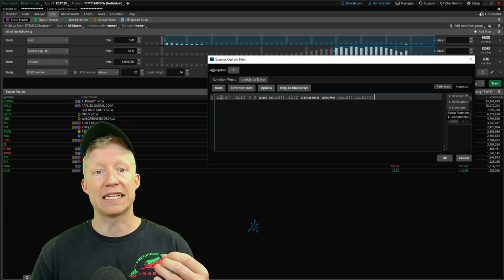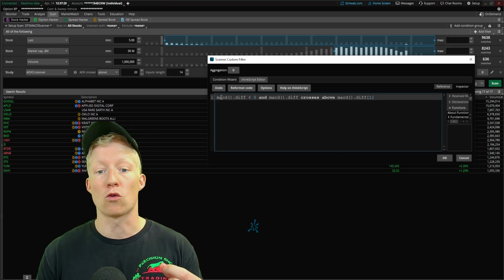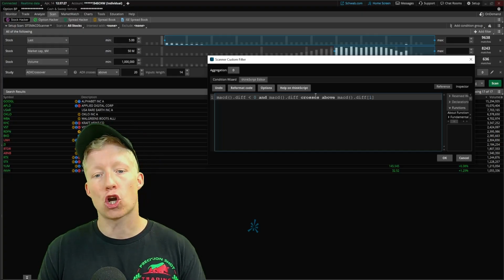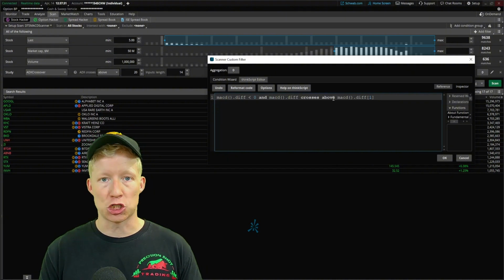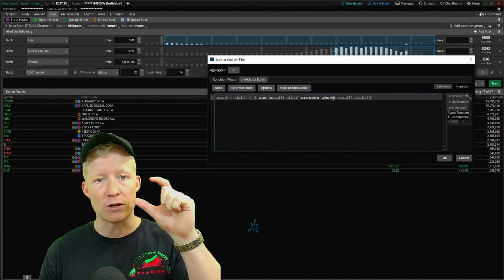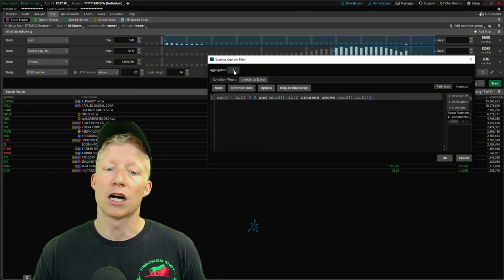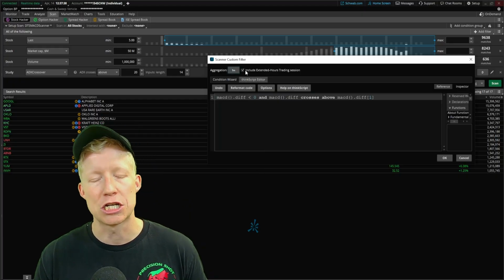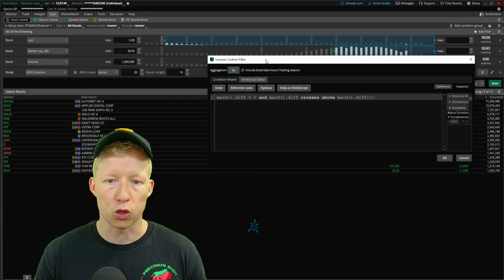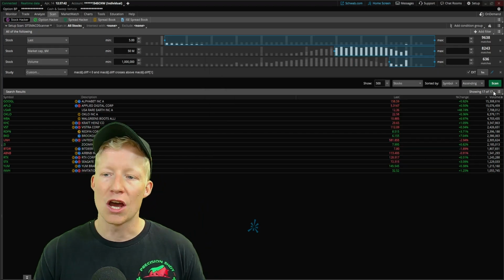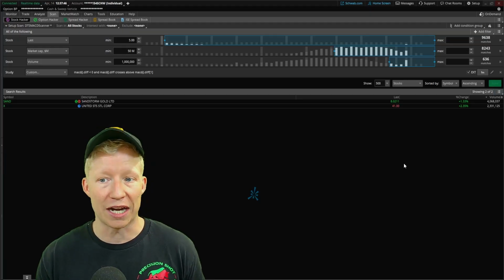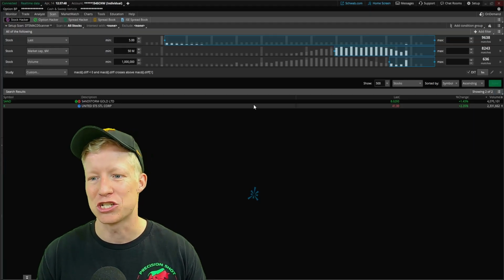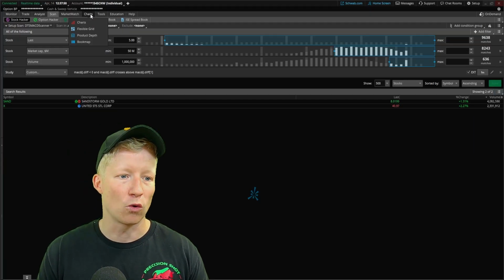So our MACD histogram bar charts are red, and the current bar is greater than the previous bar. Essentially, you're getting that change from the light red to the dark red. Of course, let's once again switch our time aggregation down to the 1 minute, include extended hours trading session. Okay, and let's run this scanner and see if we did it correctly, right? Obviously, scans are really nice because you get immediate feedback on what you just built.